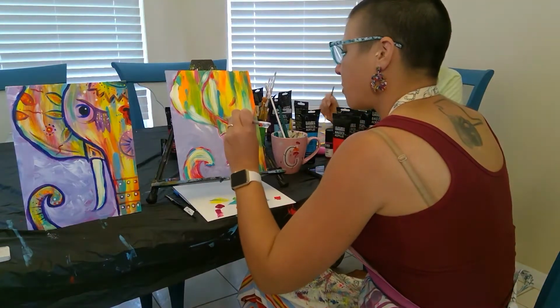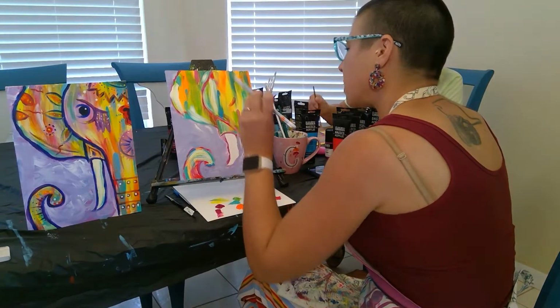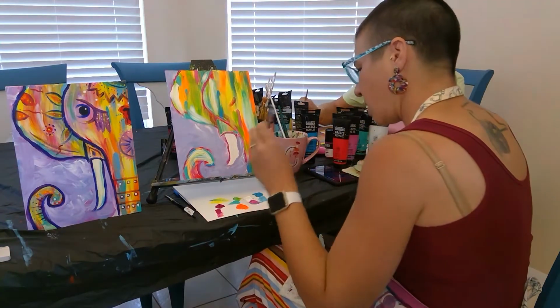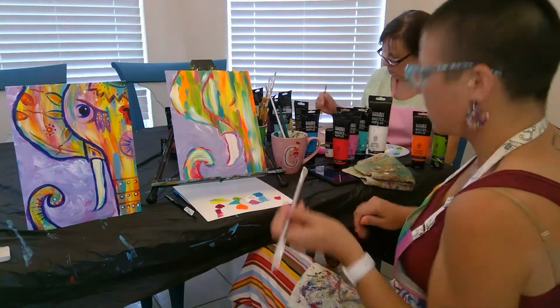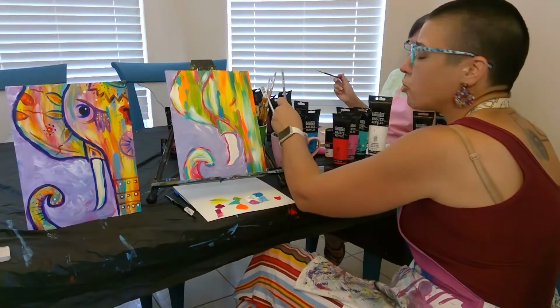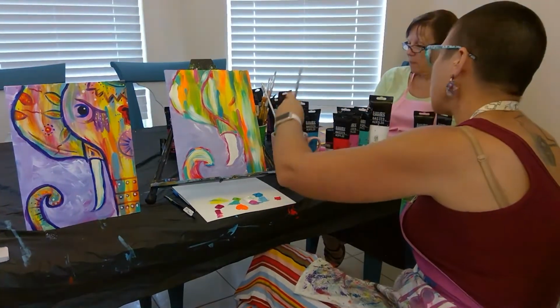And again, especially with this one, because of all the different layers, if you do something and you're like, oh, I hate that, you can always go back over it. But you do have to let the paint dry a little bit before you go back over it.